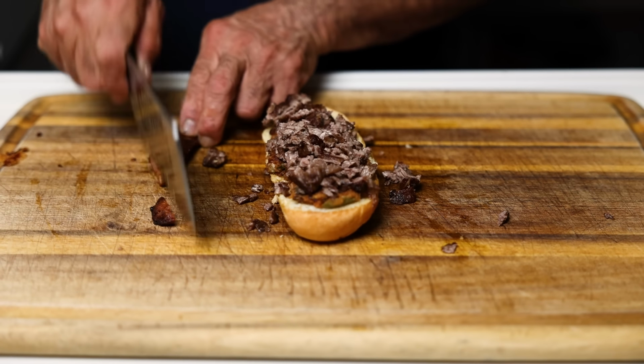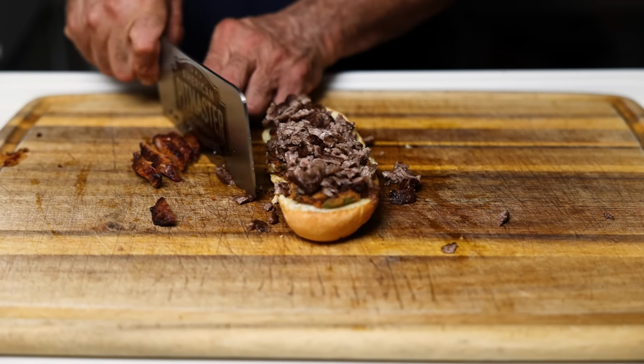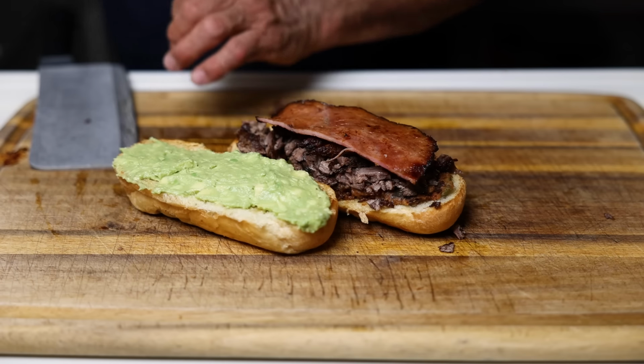All right, this sausage crisped up a little bit, so we're gonna cut it into little slices like that. We're gonna lay these on here. I love a nice and crispy sausage, I really do. We're gonna take this ham, cut it in half, lay it right here on top. All right, we're gonna slather a little bit of avocado on there, just like that. Nice and creamy, I love me some avocado.